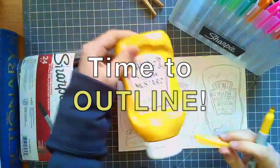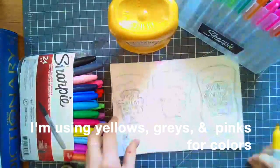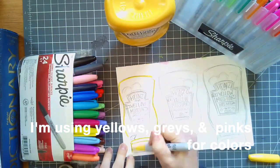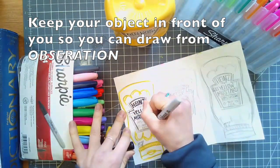I'm using Sharpies, but again, you can use whatever materials you have available to you. They will all work the same. I'm keeping my object present in front of me. That way I can constantly look at it and reference it. Drawing from observation like I did with the flowers in one of my other videos.